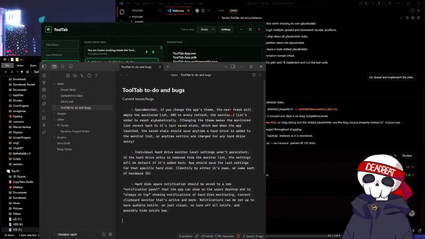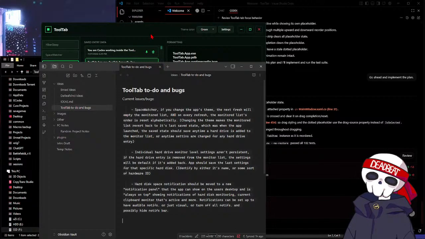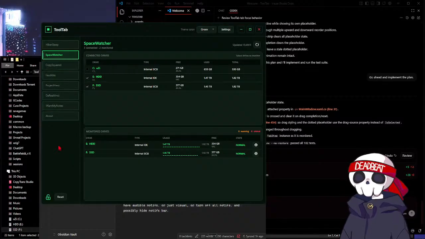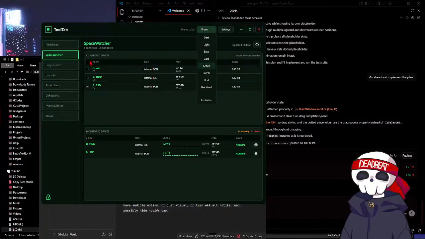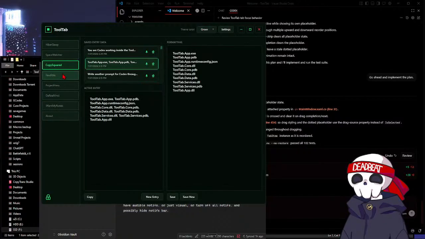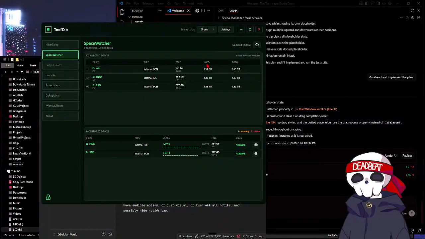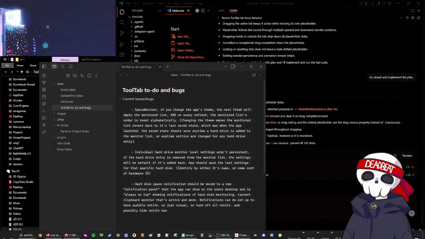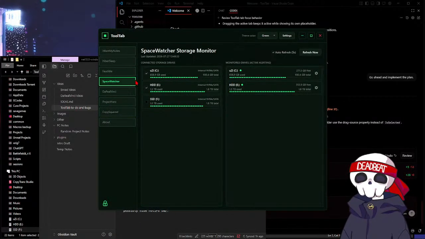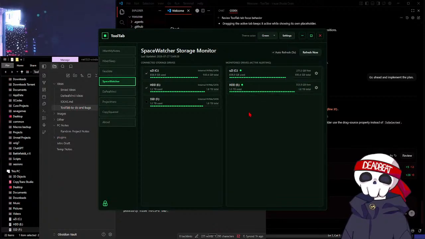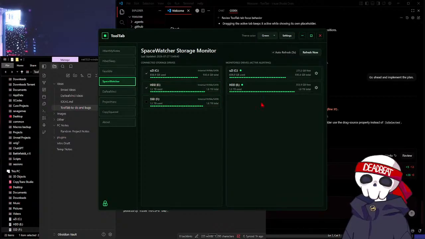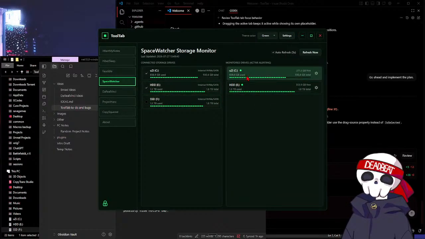Okay, so when you change the app's theme, the next refresh empties the monitored list. Okay, so this one is basically saying that when you, in the hard drive, where is the hard drive? Space Watcher. It's probably not going to do it to this one. I have to go to this one. Let me just recreate it, then I'll try it in the new version. So basically what's happening is, as I start the app, these 2 entries are here. So this is the default setting.